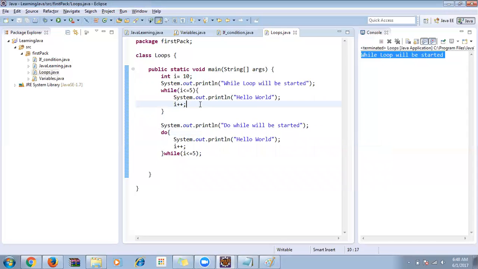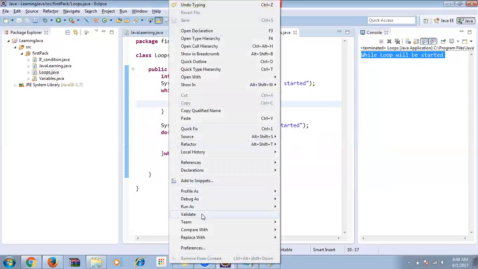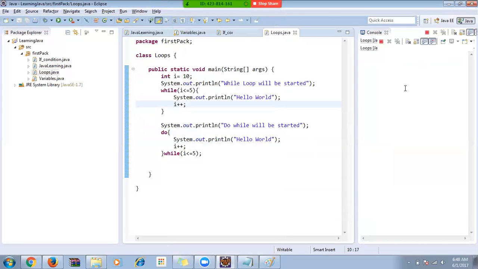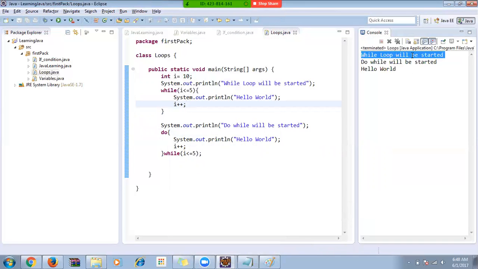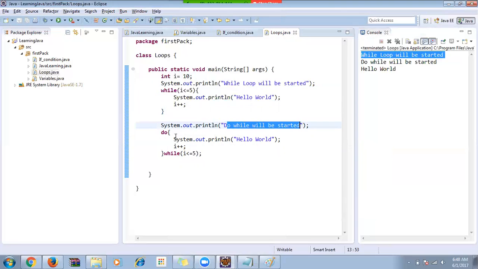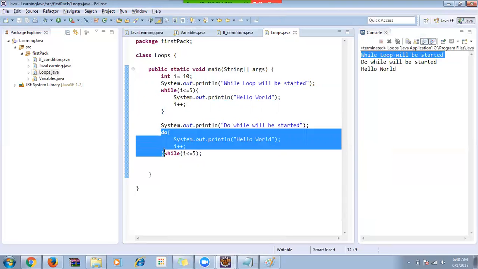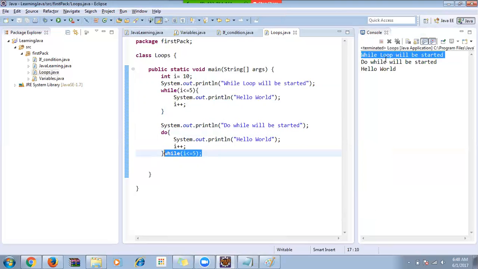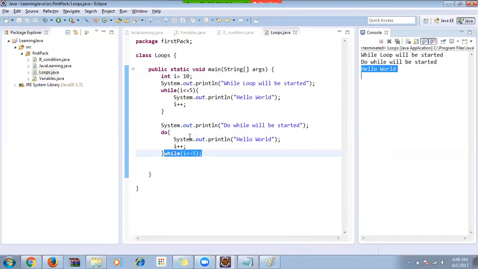When you right click and run as Java application, see, the while loop will be started. The condition is not matching there, but it goes here. The do while loop started. Before checking the condition, at least once it will be executed, then only it checks the condition. So that's why hello world is executed once and then nothing after that.